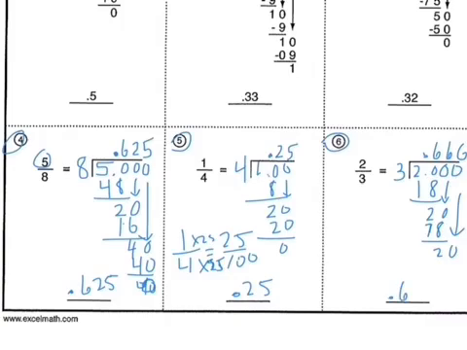Now, some of you are probably going to get this wrong. It's not 0.66 because we round it to this spot right here. We look to the right, and that 6 tells us to bump that other 6 up to a 7. So rounded, it would be 0.67. If you got 0.66, you did the division right, but you just didn't round the answer correctly.